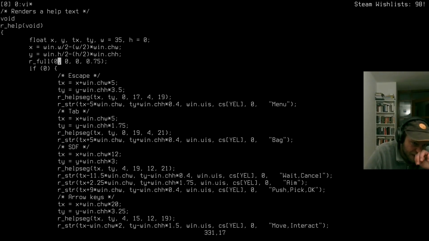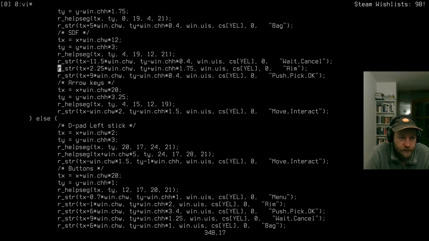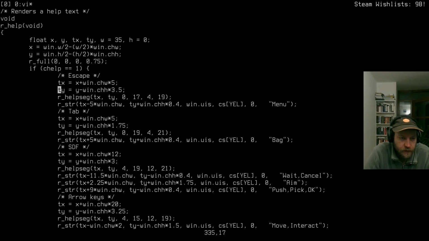Yeah, this is the if statement. So if the cursor for help is 1, otherwise it's 0.